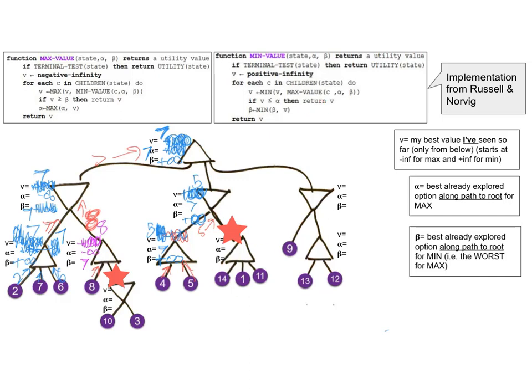All right, so we are going to return the 5 back up here, okay? So this guy is running max. We just computed this min value here, right? That min value was a 5, and we say, what's better, the 7 or the 5? Get the max of that, and it is still the 7. Is V greater than or equal to beta? Well, beta is still positive infinity, so no, not better. All right. So alpha gets whatever's bigger, alpha or V, and alpha is 7 and V is 7. So we leave it alone. All right. That was child number 2 of the max node at the root, right?